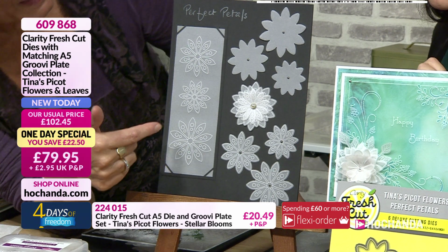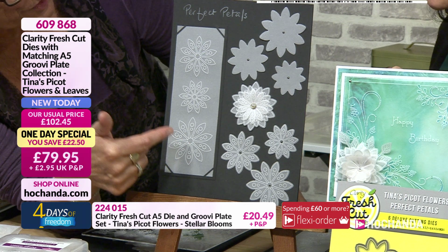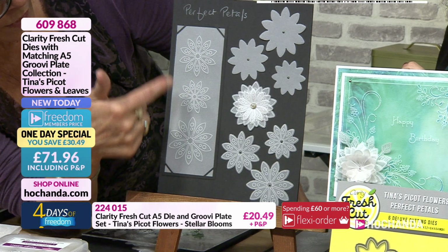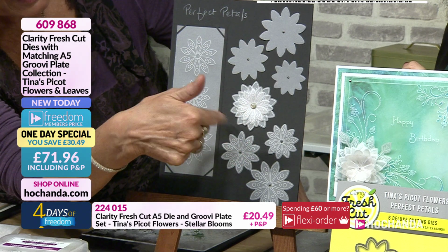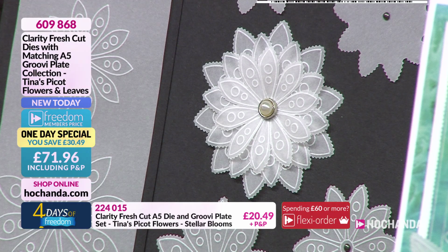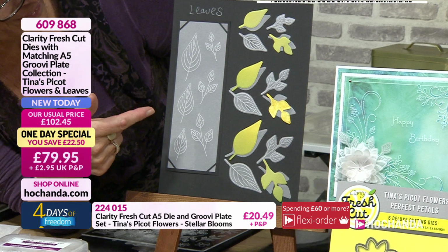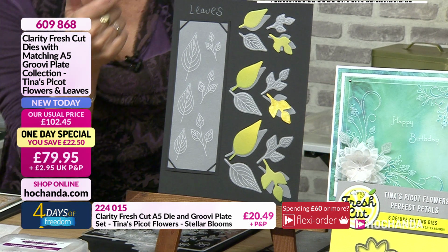So this one, again, we took our inspiration for the actual shapes of the flowers from Tina's original plate, because everybody loved it, it's the biggest selling plate we've ever had. So here are the groovy designs, here are the cuts, here is when you combine, and here's when you layer up. I mean, just gorgeous. And that picot cutting in the dies, I think is just phenomenal. Flowers are amazing, but having that detail on the edges is extraordinary. And it takes forever to do it by hand.